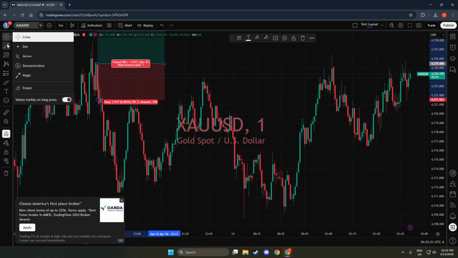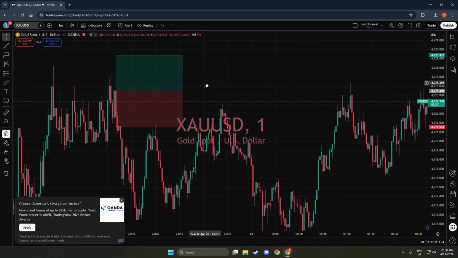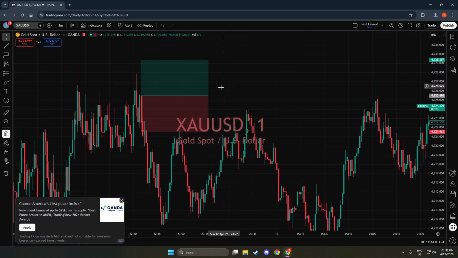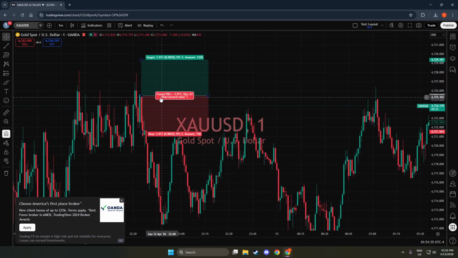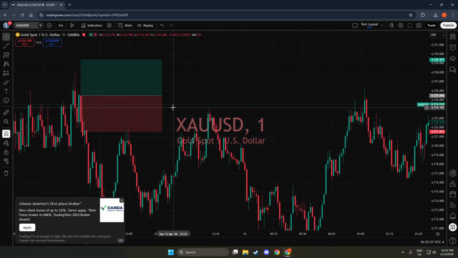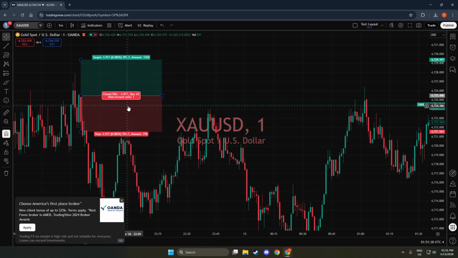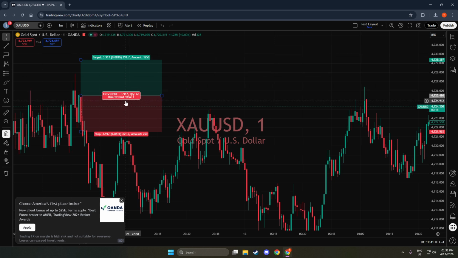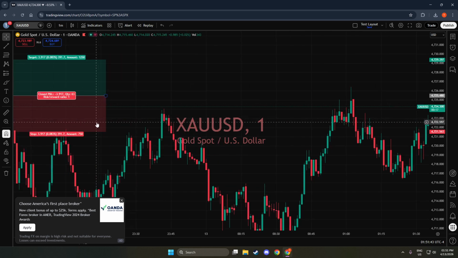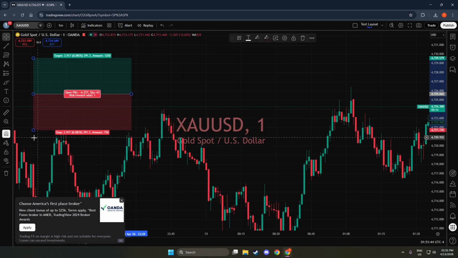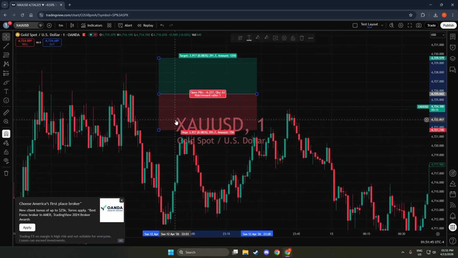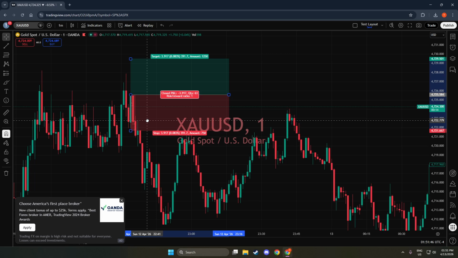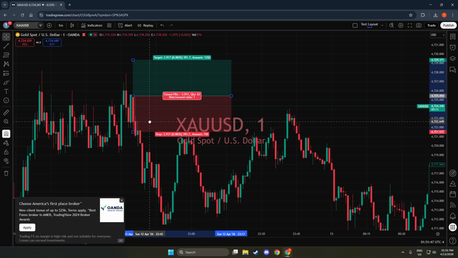It shows 3 things that matter for measuring the move: the raw price change, the percentage change, and the pips, also labeled as points. The pip figure reflects the move from your entry anchor to your exit anchor using XAUUSD's pip size. For example, if price moved from 2,300 to 2,350, that's a 0.50 move, which equals 50 pips. This method is the simplest and most reliable because TradingView does the conversion for you.